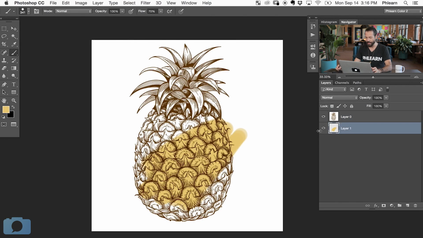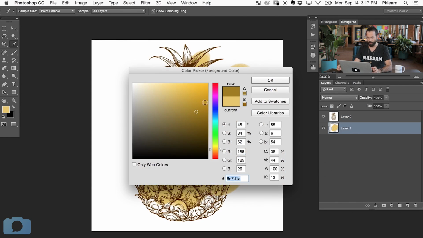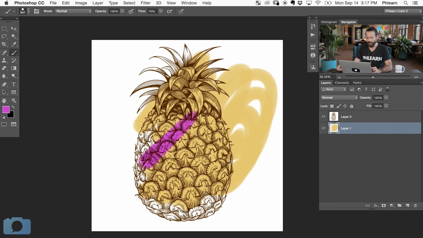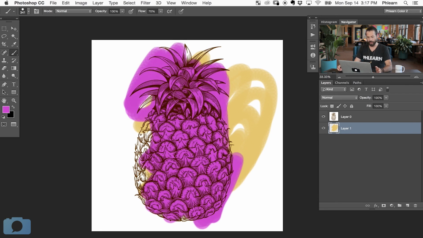So anything underneath this layer, really anything I want, I can just grab different colors, whatever it is, and you can see it's showing up underneath the pineapple. So you're like, whoa, that's already really awesome. That's a long way there, right? Now what we want to do is make sure we're coloring inside of the lines. So I'm going to select just the pineapple, and we're going to use that to create a layer mask. That's going to define just the area that we can paint.